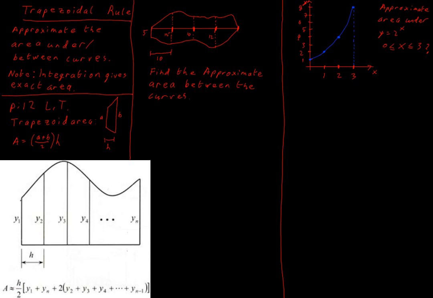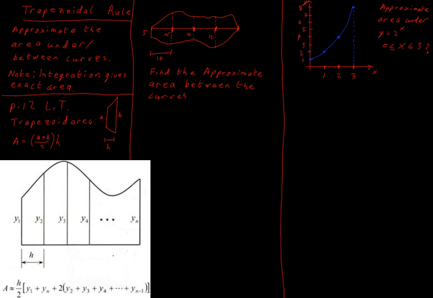So we have y1 is the first height. That would be the A for the first trapezoid. So we would approximate this as a trapezoid. We draw this in as a trapezoid, and we draw this in as a trapezoid, going between here and here, and draw them all in as trapezoids, and we get the area of each one of those individually and add them all up. But we don't actually do that.